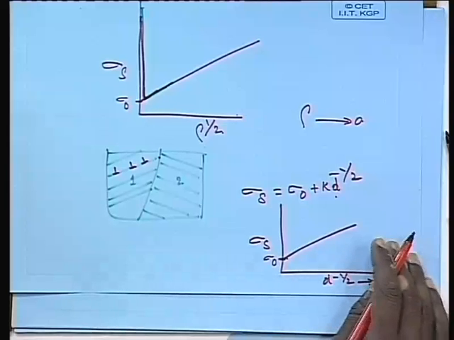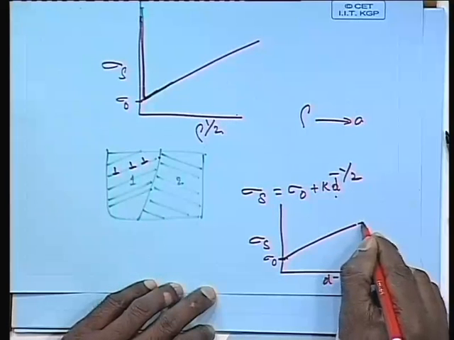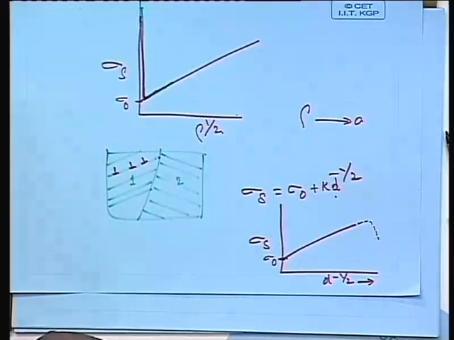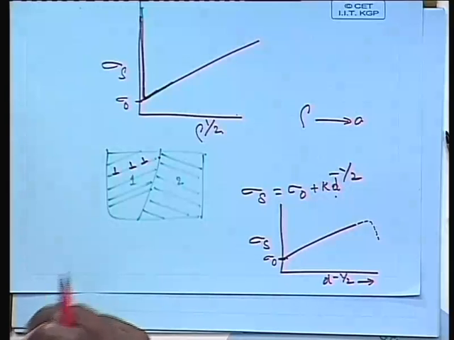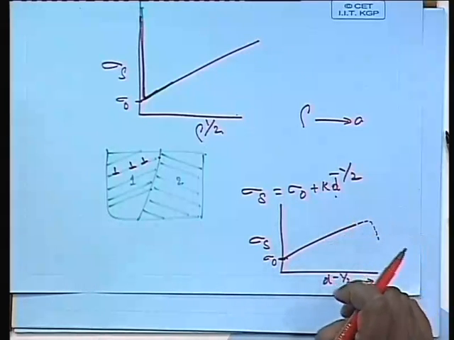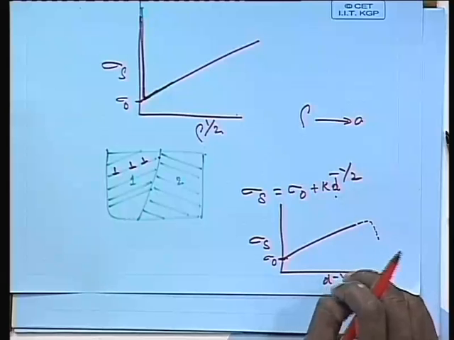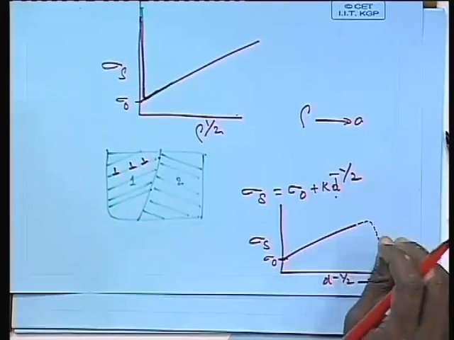And nowadays people say that when you go to very fine grain sizes, there is a possibility of the yield stress dropping, and that is what we call lattice softening. Though it has not been really proved in a number of systems, there are a few experimental evidences available where people see that there is a possibility of some decrease in the strength. So, this is what is called grain boundary strengthening.